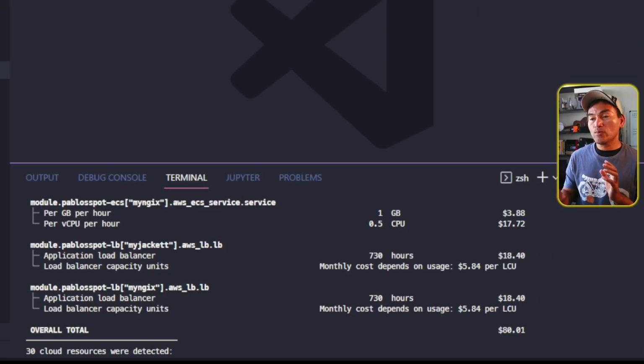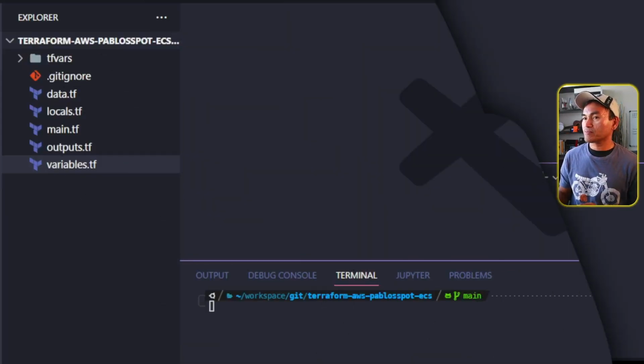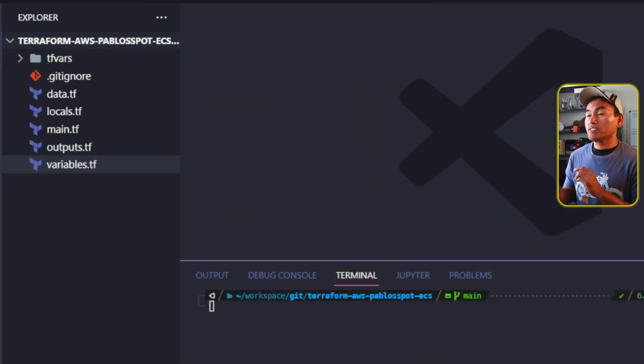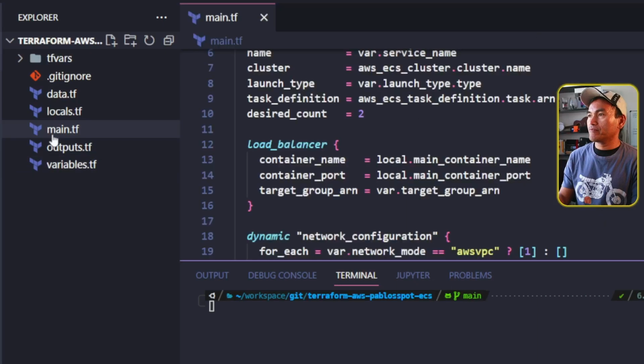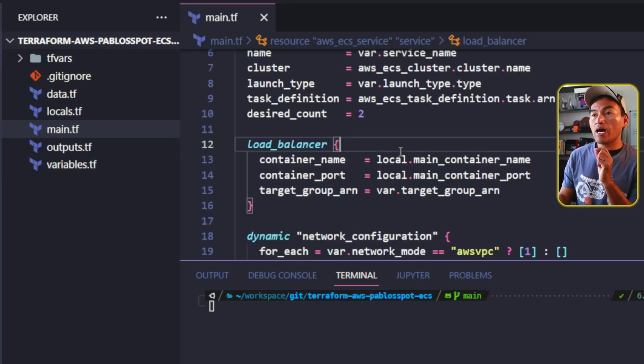The first thing that we need to do is refactor my ECS Terraform module such that the target group resource is created inside the module itself. So let me head to the repository for my ECS Terraform module. So this is my Terraform module for my ECS resources. So what I'm going to do is head to my main.tf. And I will add a new resource block for target group all the way to the end of this file.